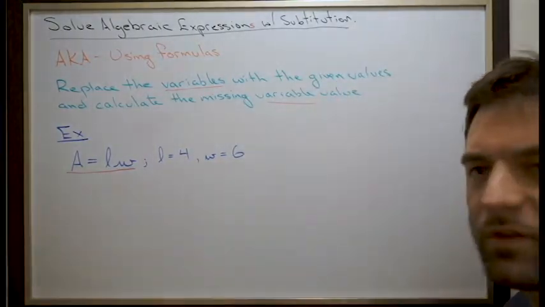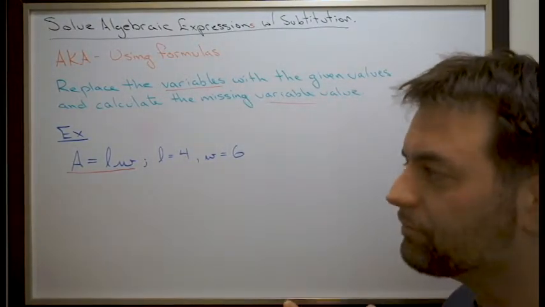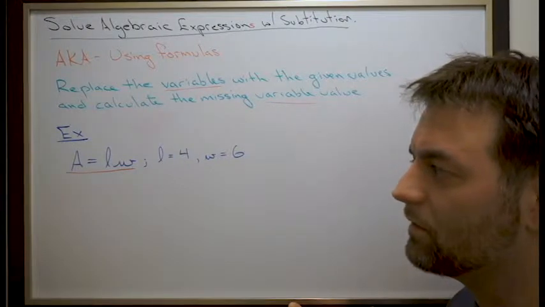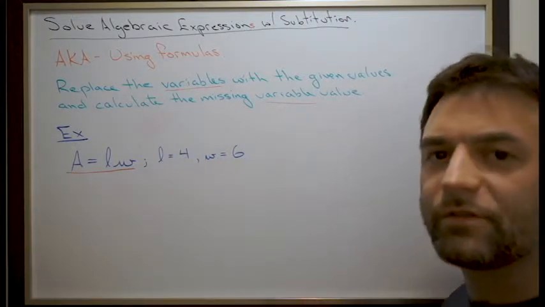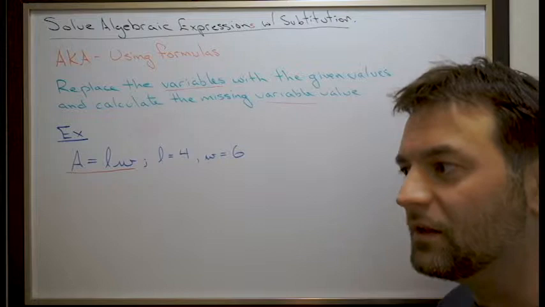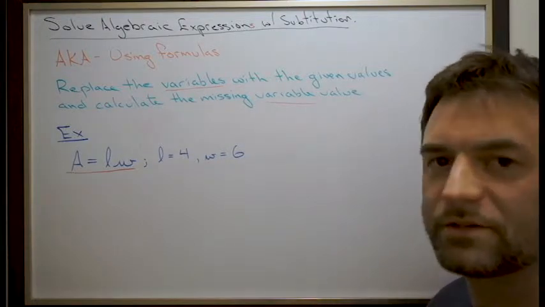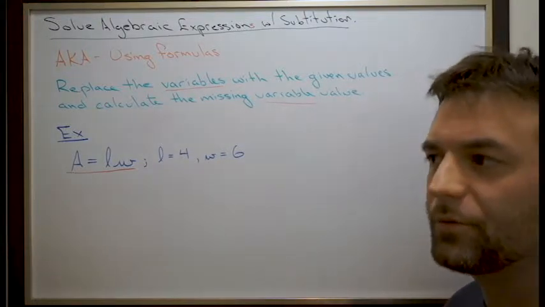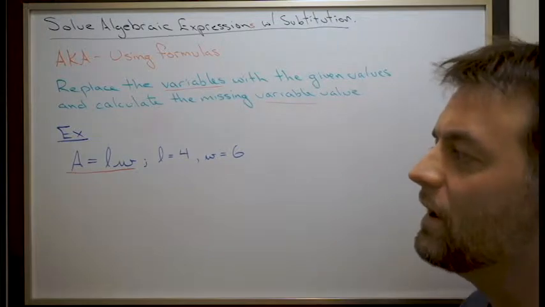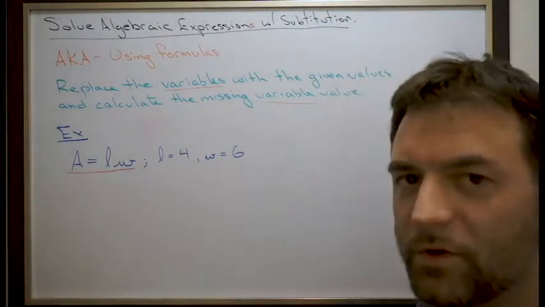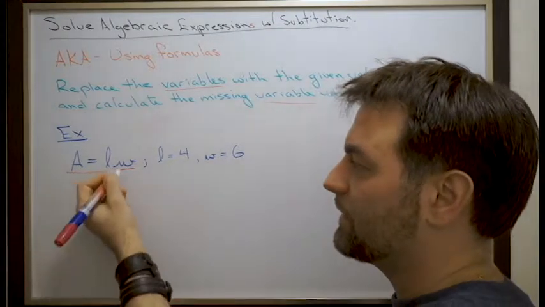Area equals length times width. It's the area of a rectangle formula. These are variables. You've used the variables before, so when we start seeing these x's and y's and random letters in our equations, we're not doing something new because you've used these before. The area is a value we don't know, but we know it's made up of the length times the width.